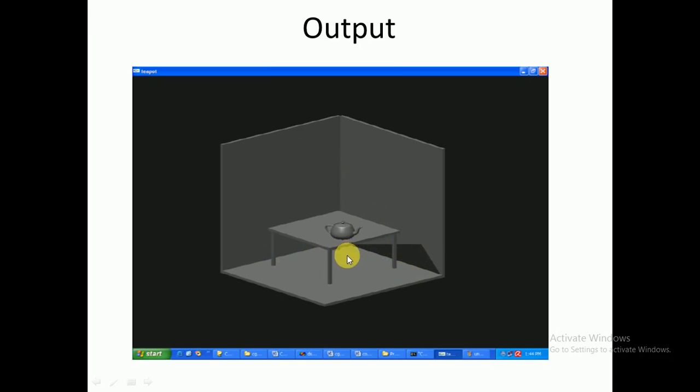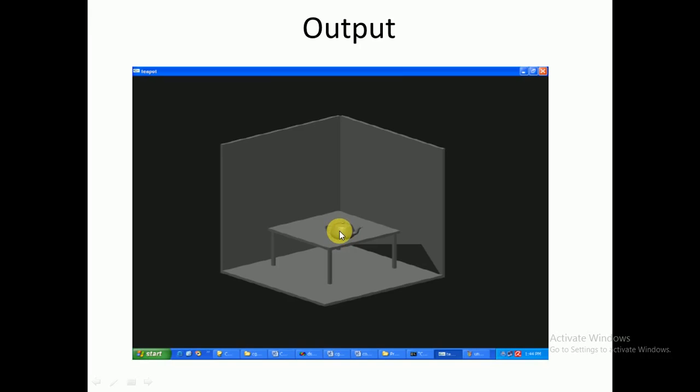Then again I will go back to the origin, and from the origin I will come back to the center of this table, right? Whatever theory I am telling here, I will tell in the program. I will come back to the center of the table, and from this center I will draw only the table surface. You remember the sequence in which I am going, right? I will draw the table surface.